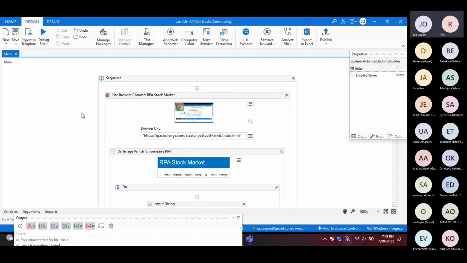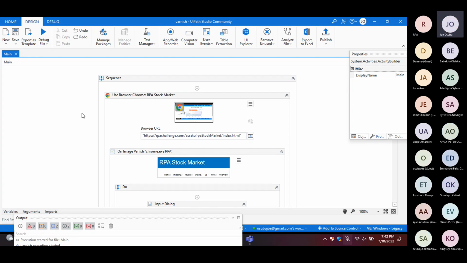So with image vanish, you can actually monitor the person's screen. Whenever the person leaves that screen, that environment, you realize that this person has left this environment. Then you can set some steps or processes to be carried out. Maybe they will send a warning to the person that, oh, you've left this place, you have like 20 seconds to return.